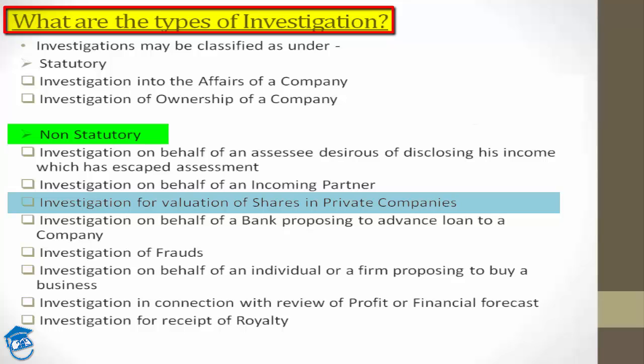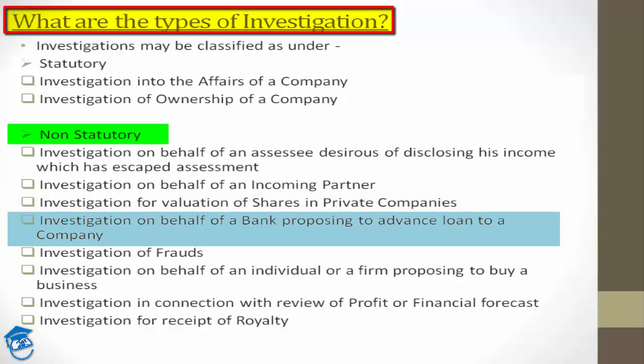Number four, investigation on behalf of a bank proposing to advance a loan to the company. Let's suppose there is a company that came to the doorstep of the bank and asked, "Bank, we want some loan. Will you be able to provide us?" The bank said, "Okay, I'll be able to provide you. But having said that, I'll first of all invite an investigating officer, an investigating agency, and they'll investigate a few of your company's proceedings."